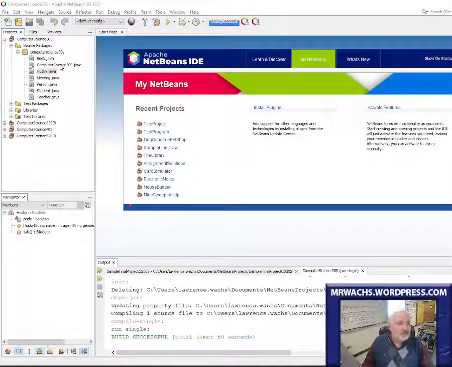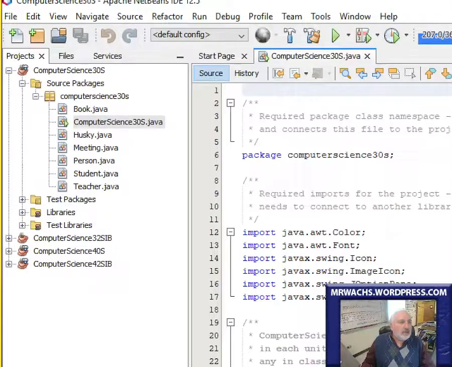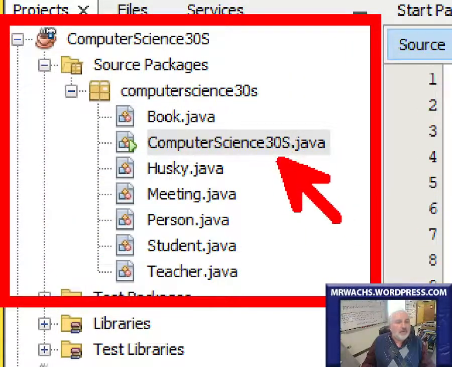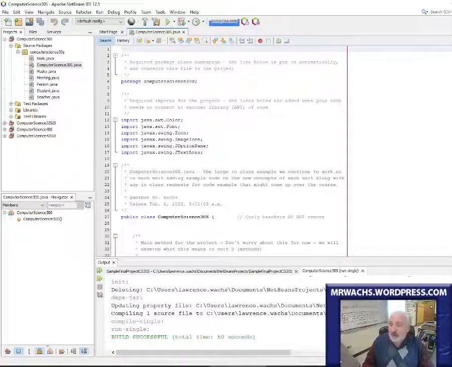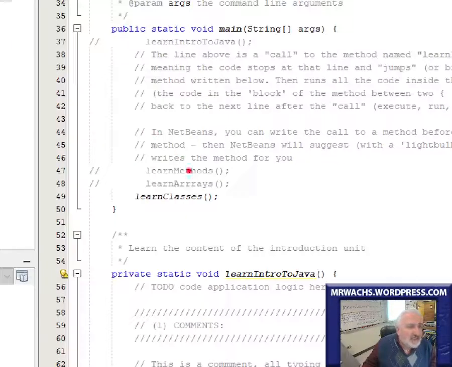Let's set up first. This is the example we've been working on all year. It's an example for Computer Science 30S. Started with just this one Java file. And it originally started with just one method as well. Well, if we go down, the last method that we used was one called learn classes.